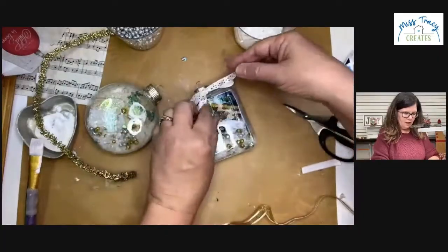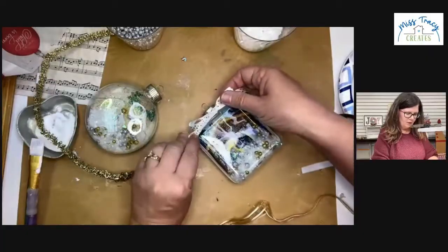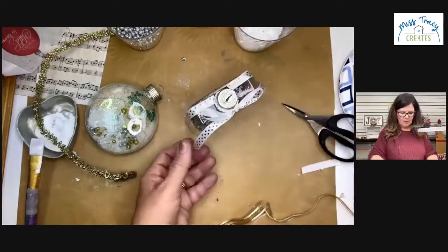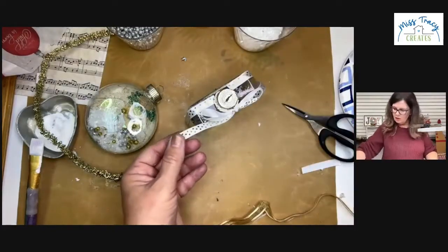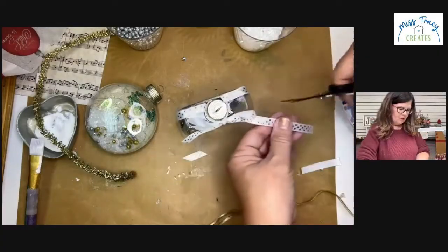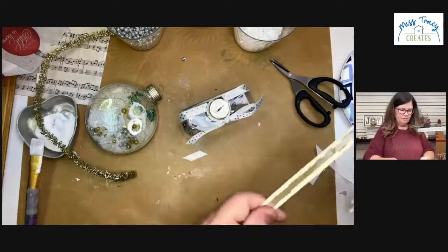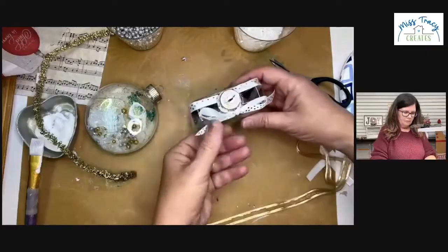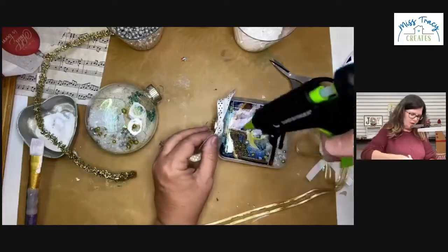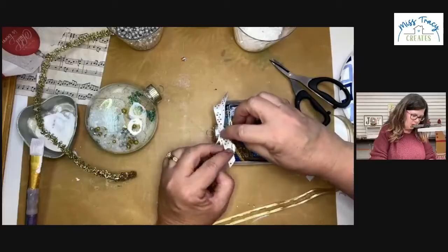And it's up to you how ornate you want this to be. I don't really want anything covering up. I'd rather my tails of my bow come off kind of up here off the side, so I'm going to cut them kind of short. I don't want to cover up the napkin art. And I'm going to turn this. Sometimes I use a little dot of glue to make my bows do what I want them to do.